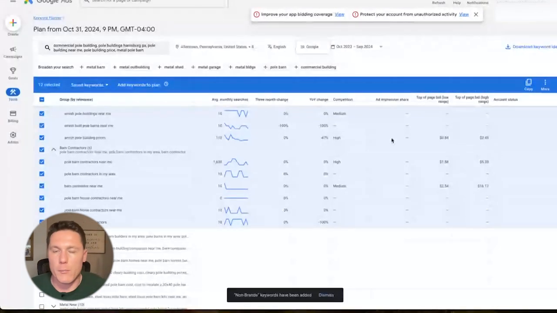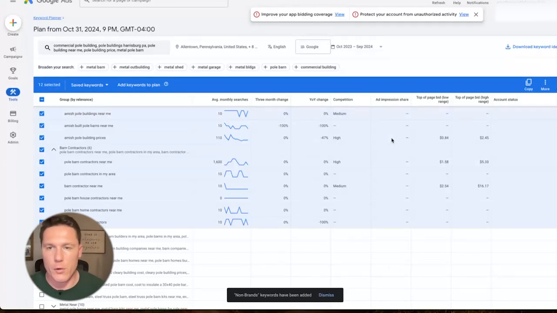Now, when it comes to automated bidding for lead generation, I would start with maximize conversions, but make sure your conversion tracking is super, super solid and completely configured properly so that you have good results. If Google doesn't know where to shoot, it's going to go all over the place and you're not going to get good results.